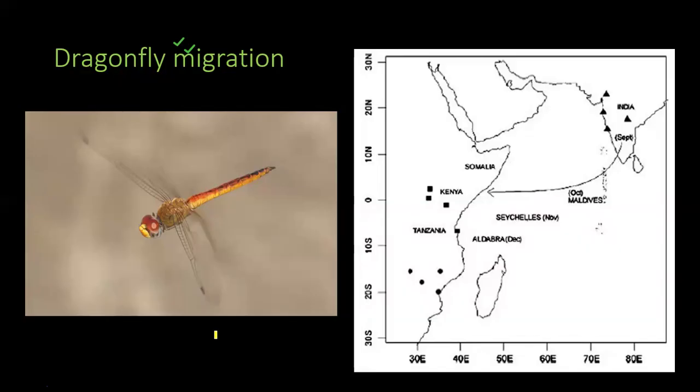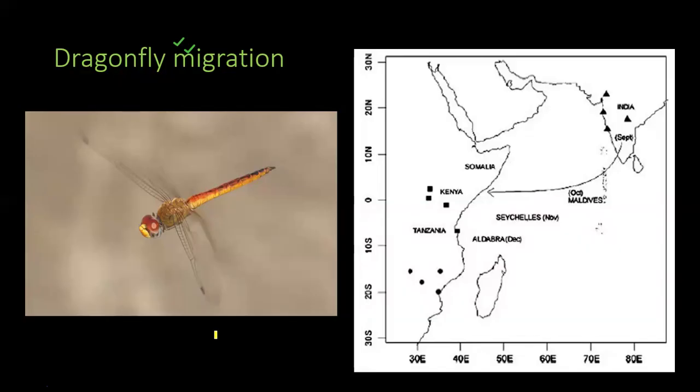The other very well-known example for insect migration is the monarch butterfly of the Americas. But with monarchs also, the entire migratory cycle consists of multiple individuals. Certain individuals fly for a certain distance and then they breed, and then the next generation of adults continue the migration. So that's how the entire cycle is completed.